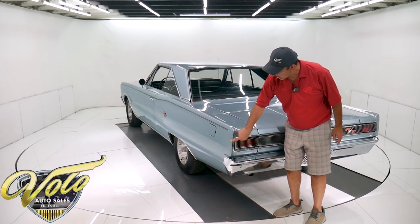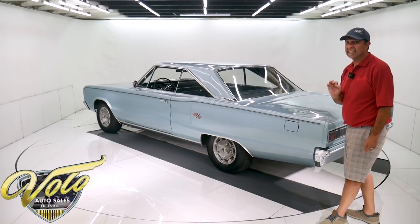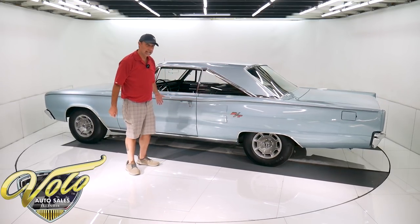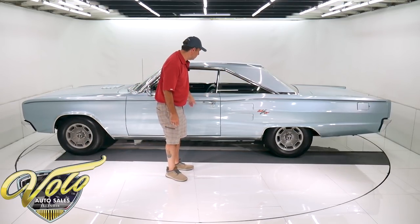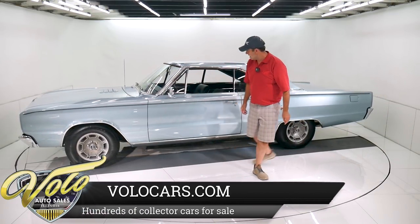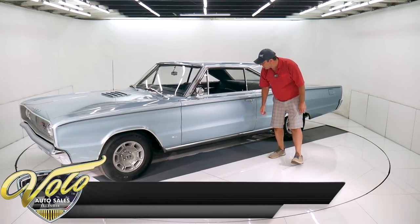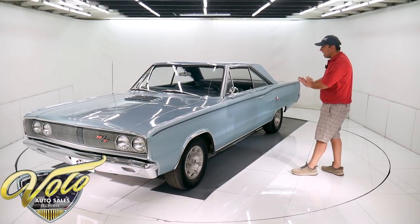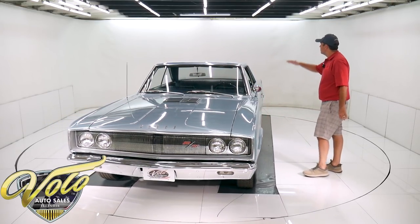Actually, I think this one piece right here was repainted — there's a little blue on the black gasket there and the color is slightly different, so that was painted. The body is all original and it is straight. There's zero rust, zero damage, not even door dings, no bubbles, no blisters. All the gaps are right on the money and it shuts like a brand new car. Here are a couple of the nicks I talked about — that seems to be the worst of it. The body is pristine, all around is clean, no rust, no damage. The roof is straight, the paint's glossy — they had it all professionally detailed.